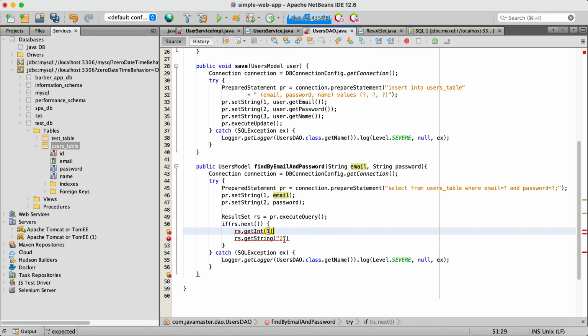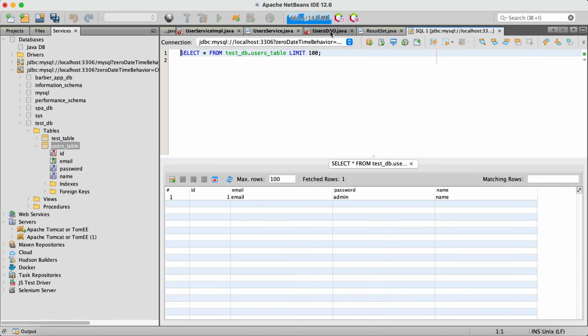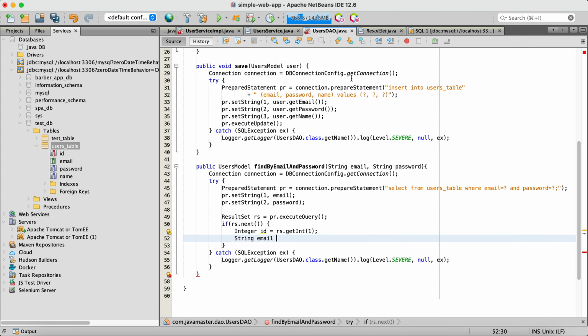Something like that. And here's my ID, string, it's my email, I already have email value, and etc.